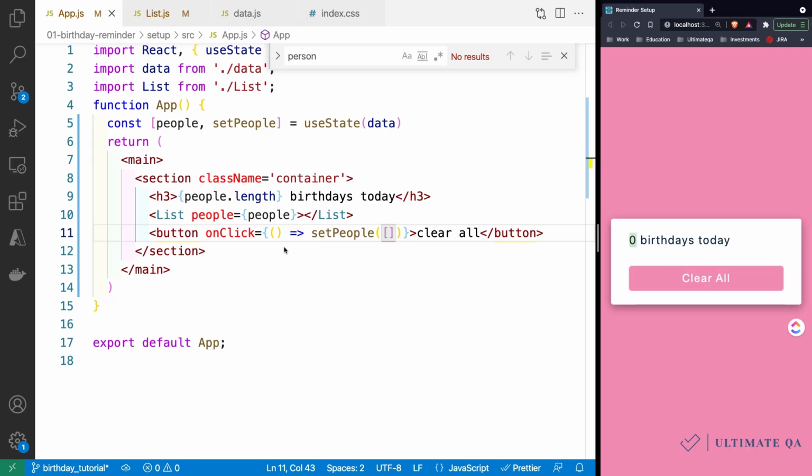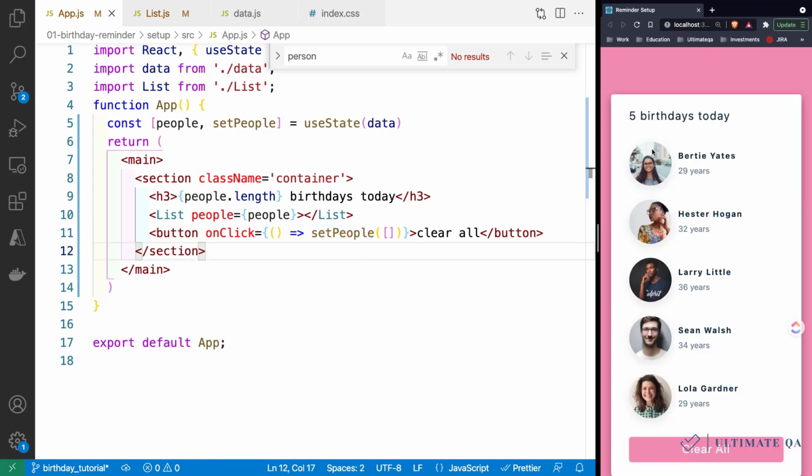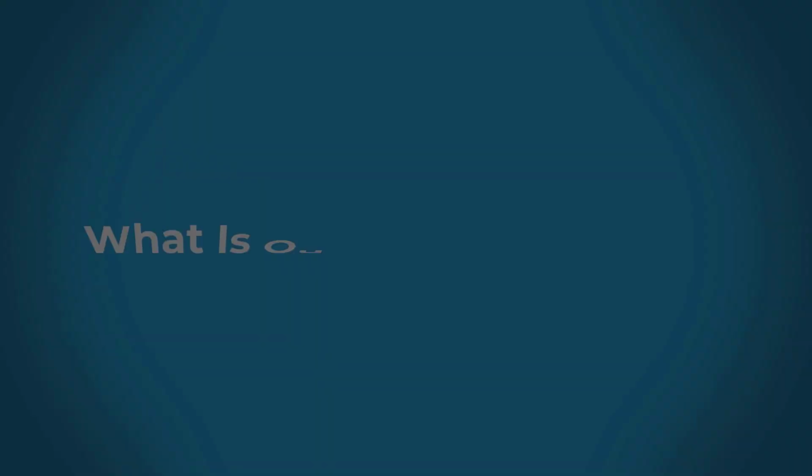Obviously the counter being updated from this, the list of people values being passed in from here into here, and then the onClick is using the setPeople method from above, passing in an empty array. Our application is done. Now, how do we actually test it?